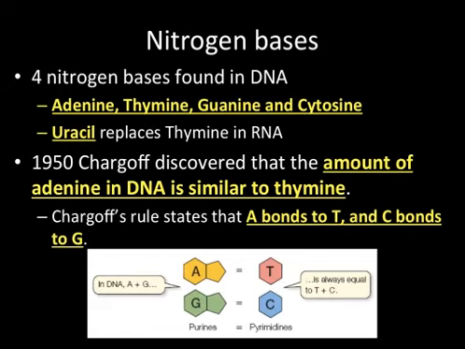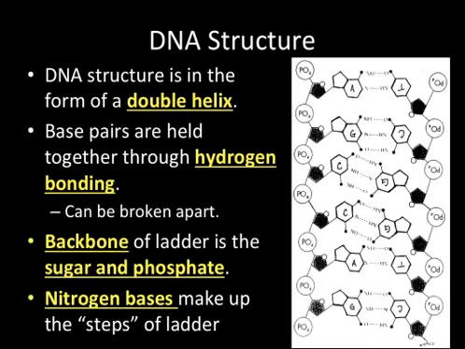The easiest way I remember this is to think about where you go to school. You go to school at CG, so you'll always know that A bonds with T and C bonds with G every single time. All right? So when we pair up each individual strand of DNA, we'll see that A will always bond with T, C always bonds with G. So the amount of A is equal to the amount of T, and the amount of G is equal to the amount of C. We may do a problem with this a little bit later on today.